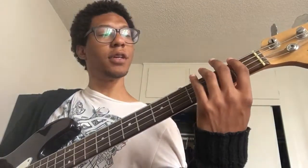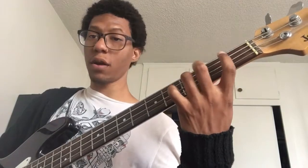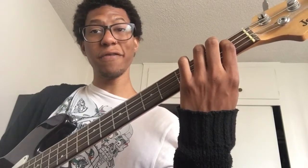Then right into the verse. The first verse is different from the rest of them, so I'll go over the first one. So let's break that down. So I have the F again, but this time I'm gonna do a descending chromatic bass line starting on the C note on the A string. So I got C with my third finger, B with my second finger, to the B flat. So that whole thing goes like this.